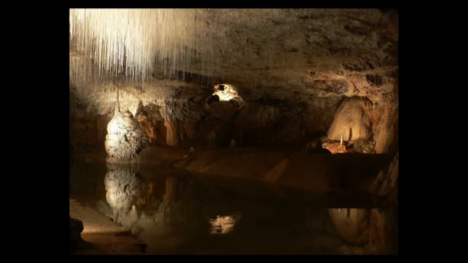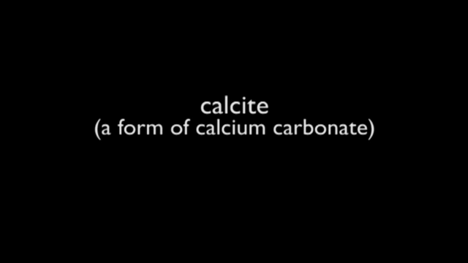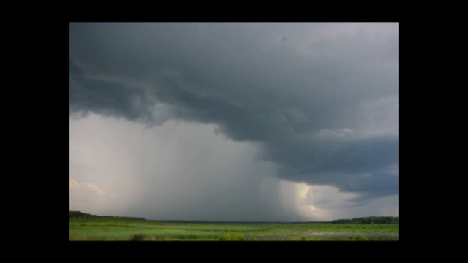And we can also look at cave deposits, so stalagmites in caves called speleothems. We can use the stable isotope ratios of oxygen and carbon in those calcite deposits to look at changes in, for example, rainfall over time. And we put all this data together from different archives, and we can learn a lot about climate variability in the past.